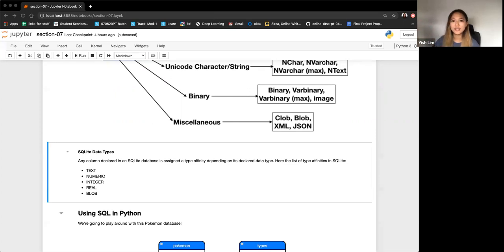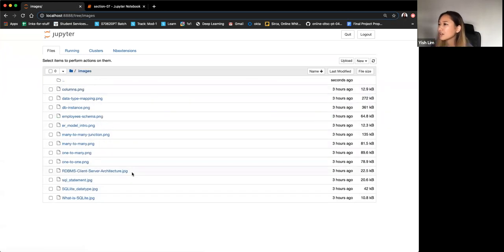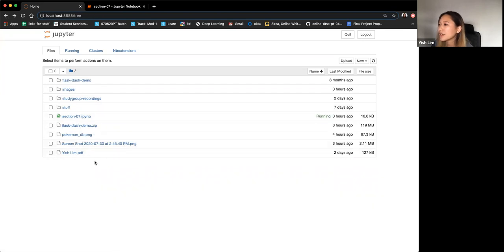Just to show really quickly over here, I have the database, right? I think I put it in here. Nope. Let me find that database. I just want to show you guys what a database file looks like.